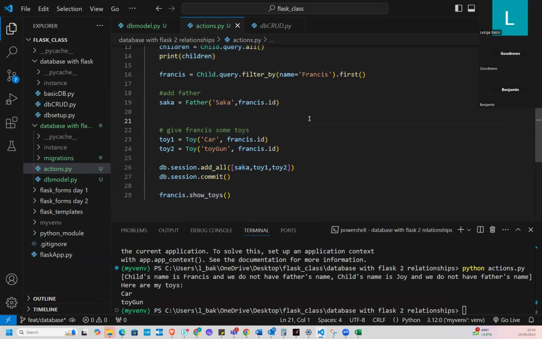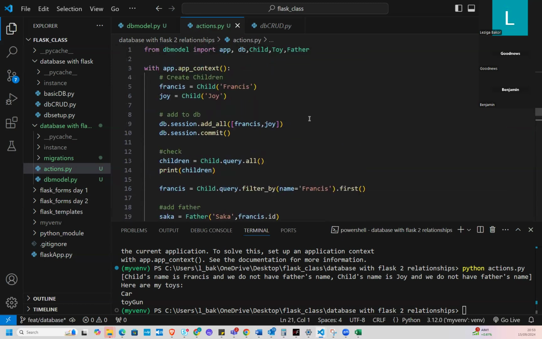Now, if I run it again, it will create another Francis and another Joy, because in the database, they already exist. After I ran it the first time, I created Francis and I created Joy. They are in the database. If I run this file again, it will create another Francis and another Joy in the database, which I don't want.